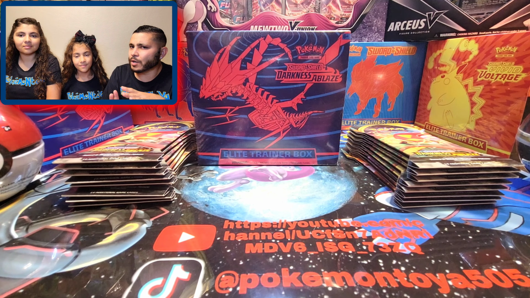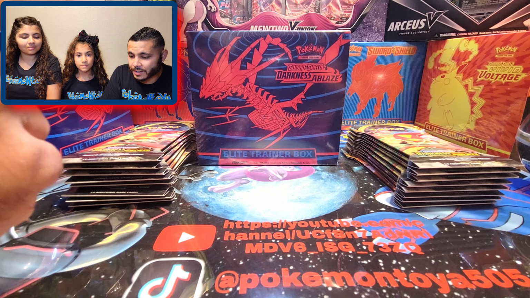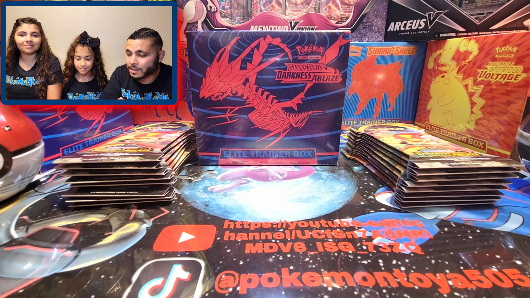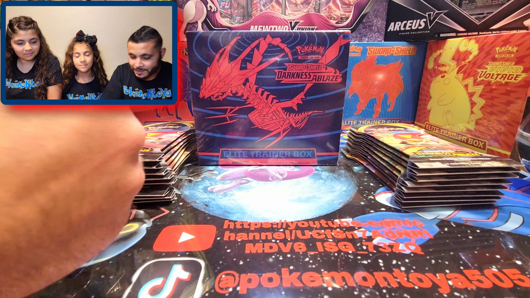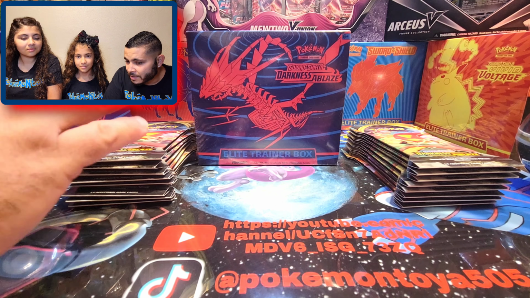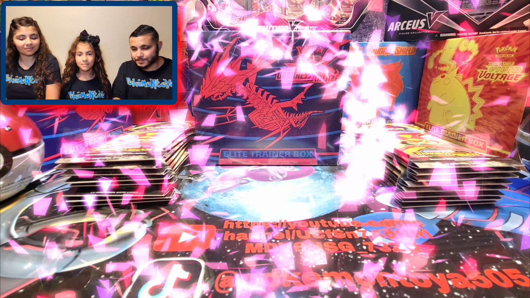We haven't really opened up too much Darkness Ablaze lately, so figured we might as well just dig right into this ETB that we've had put away for a while, see if maybe we get some luck out of it, along with these sleeved boosters that we've been saving for a while. So let's go ahead and crack these open, split up these packs, and we'll get started.